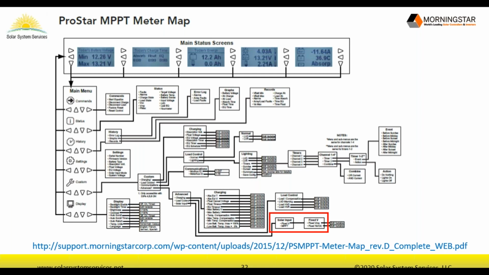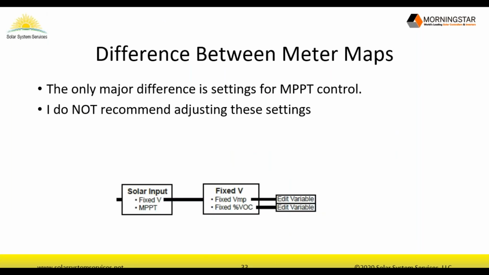The MPPT is almost identical, except you can see down there the little red box. There's a little red box that handles the MPPT control. And that basically just allows you to muck with it a little bit. I would not recommend that. Basically, the real thing you can do is disable the MPPT, basically turning it into a PWM, but I'm not certain why you would ever want to do that, because if you were going to do that, you might as well just get the PWM unit.